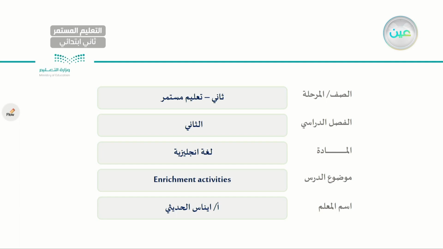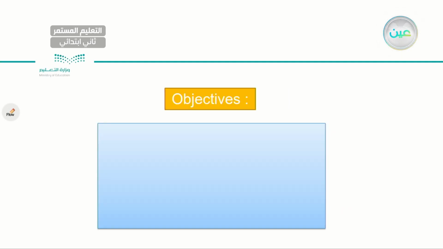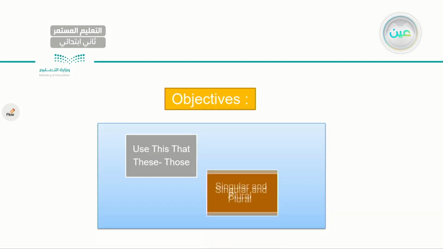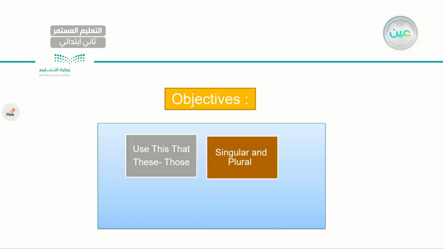As you can see on your screen, today we are going to have enrichment activities. These are activities that target the information that we already learned, or perhaps add more information and activities. So let's start. Bismillah. By the end of the lesson, inshallah, you are expected to use the demonstratives this, that, these, and those, and how to use them. Also, we will practice differentiating between singular and plural. And of course, as usual, we'll be having a lot of exercises.